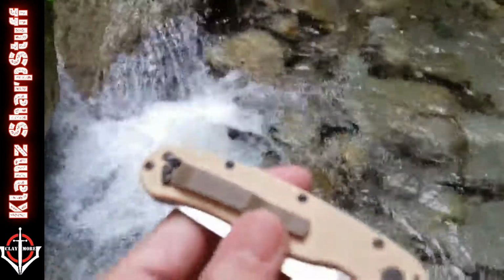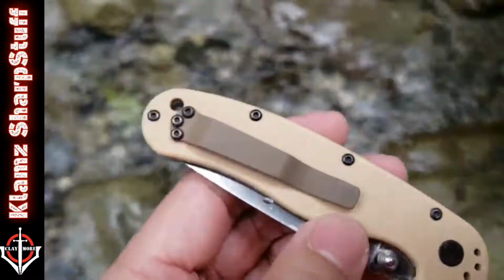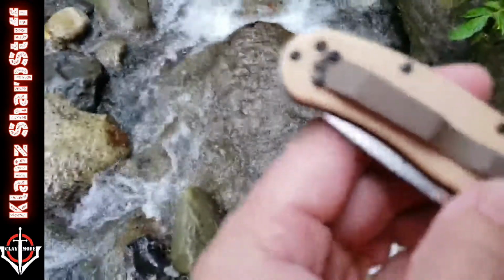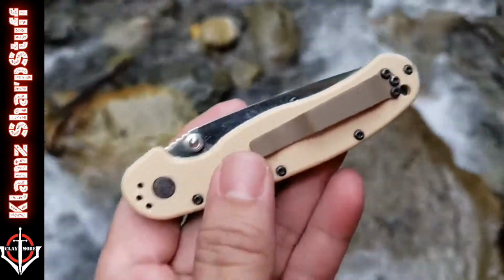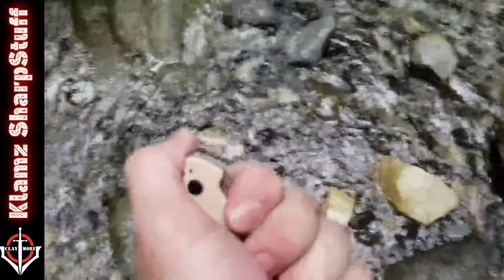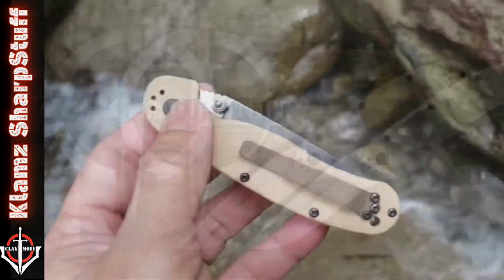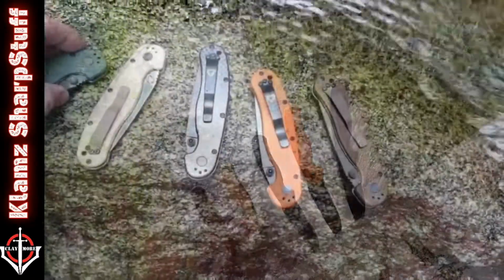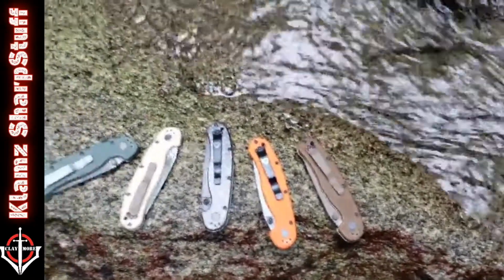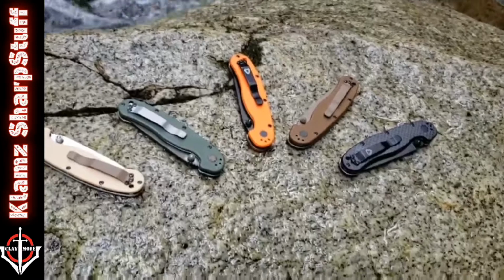I've been collecting knives for quite some time, and I've kind of leveled up when it comes to pricing and blade steels and all that. Ontario Rat number 2 is kind of a starter knife for me, but for some reason I have not fallen out of love with this one. I even purchased more of them. I started with just the Aus 8, and now I have 5 of them. Here they are. I thought I'd bring them with me so that they will be with me in experiencing this wonderful nature. Let's talk about them.